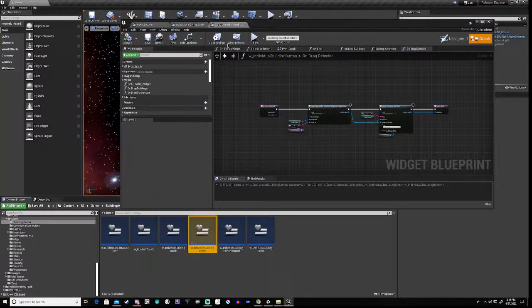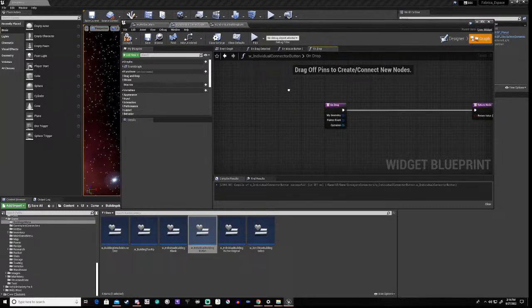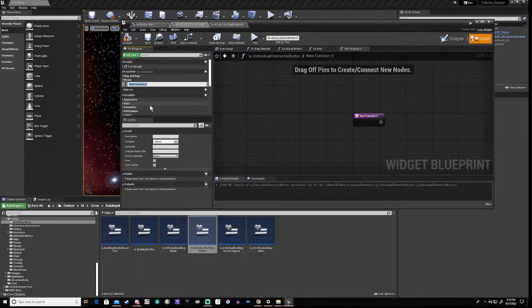Okay, so we can have a function. It's on drop connector. Okay.